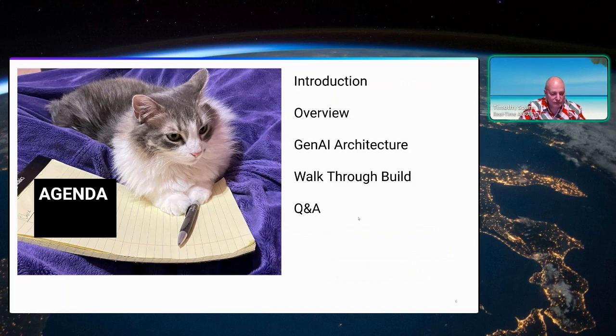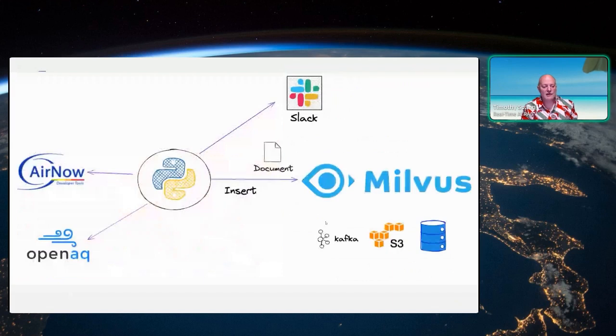So we did our introduction. We'll do some overview, go through some architecture, then walk through the build, go through examples. We'll see if we can run things in real time. In theory, we should be fine. I can touch my server from my hand, not using the cloud today, just to keep the demo on our side. This is the general architecture for this particular one.